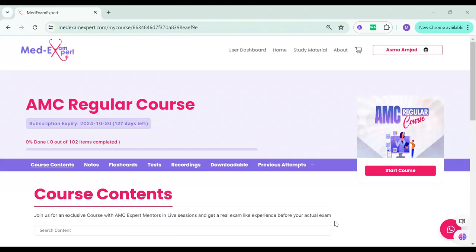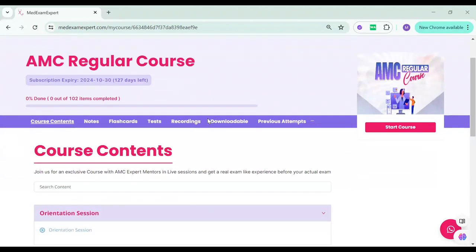Okay, so let me quickly tell you about the regular course, when you join the course and how you are going to access it. Once the access is given to you, you have to click on user dashboard, and then you will find courses. In the courses, you will find the AMC Regular Course. This is for all the students who have joined the course. Students who want to join have to first join the course, and then they can see this access on their screen. So basically, we have a few options over here.